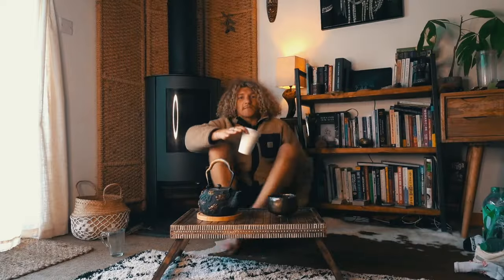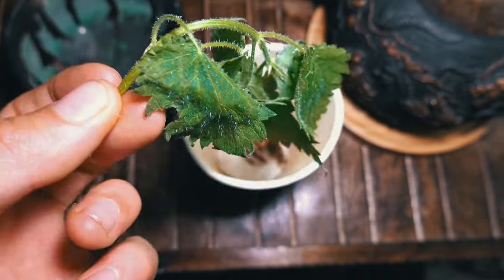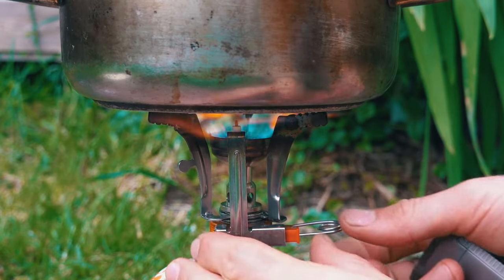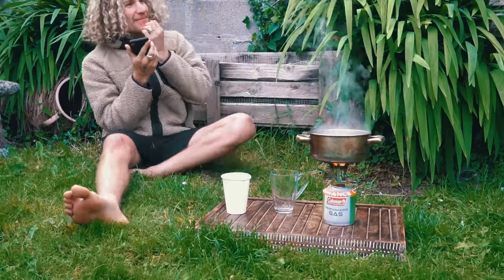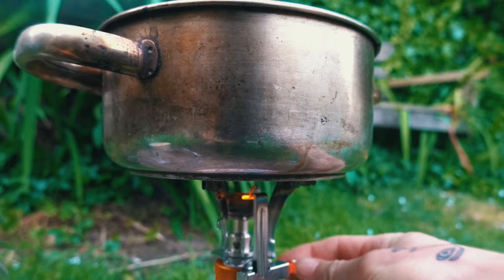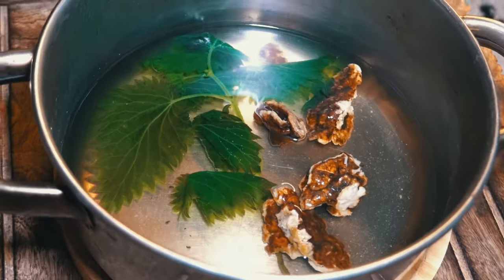So, how we're going to make this tea: we boil the nettle and the turkey tail in boiling water for 15 minutes and then come back and try it. Right, it's done! The water itself has gone a kind of orangey color and the nettle has gone a bit transparent. I'm actually super excited to see what this tastes like.